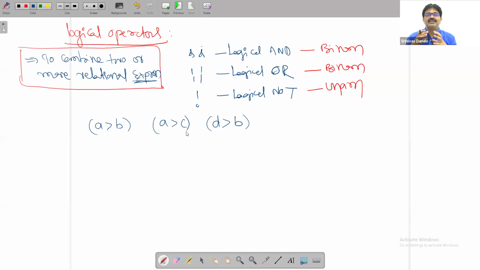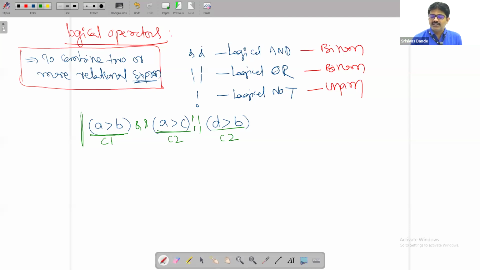A relational expression is also called a condition. This is one condition, this is another condition. To combine these, you can use logical AND, meaning this condition and the second condition both must be true. And maybe I can use OR here, anything like this.